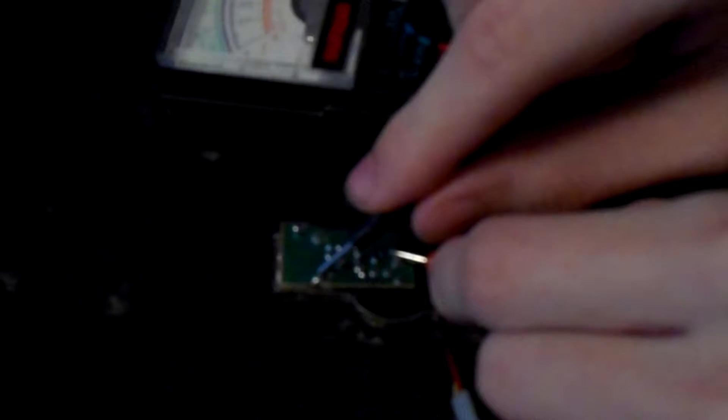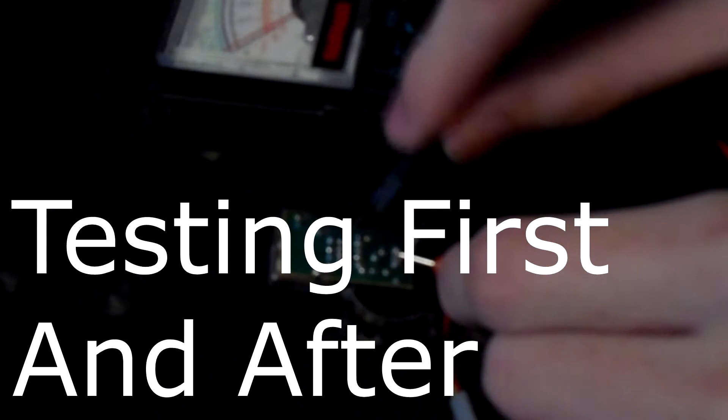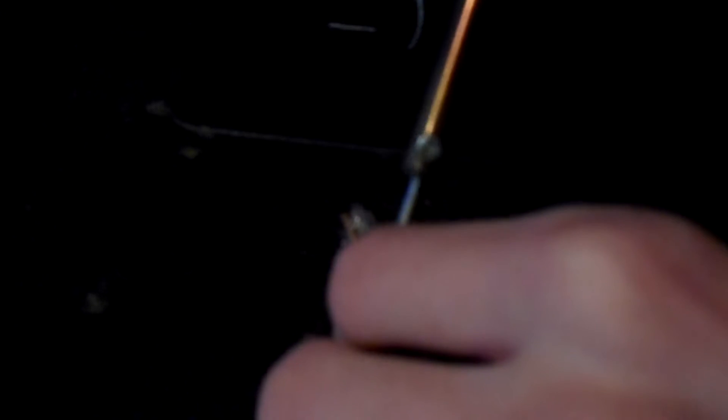It doesn't really matter, because this thing's really small even if you leave that little bit of extra bulk on it. I will be soldering right to the positive point on the circuit, and that should be about it. Once you've got those two points hooked up, just hook it up to a car battery that isn't charging. I'm pretty sure this is safe if you're charging your battery while using it, but without that fuse there's no kind of protection. So if there's an overload of any kind, you can expect your phone to get pretty much shot and destroyed. That's only if you use a cigarette-to-USB adapter that's relatively cheap and doesn't have that fuse built in.